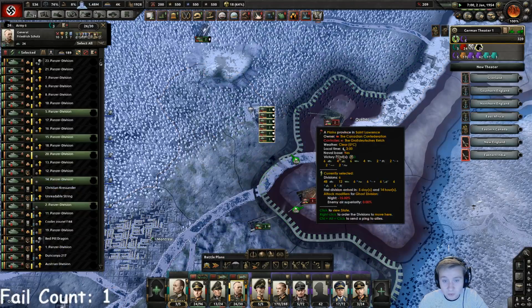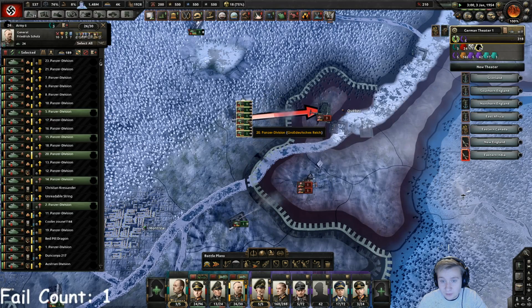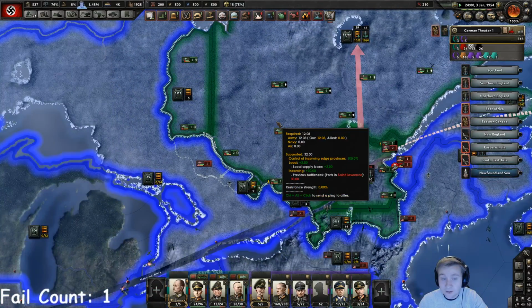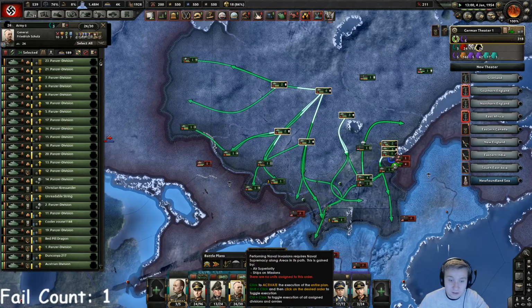That's a level 10 port. I need those supplies. Just go in right there and crush them. Thank you. And now you're gonna arrive there in a couple hours, and that should help the supply quite immensely, at least there. Cool. And now it's good right there as well. Cool. Nice. So all of these ghost divisions, you're just gonna go in and do your thing, and everything is gonna solve itself.